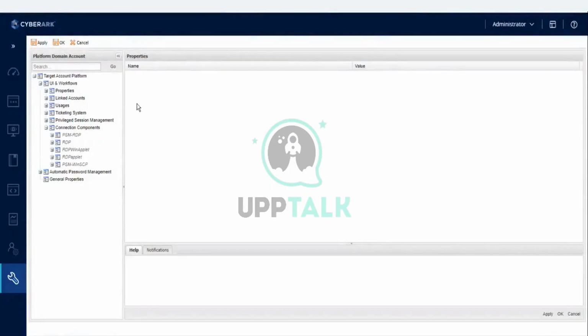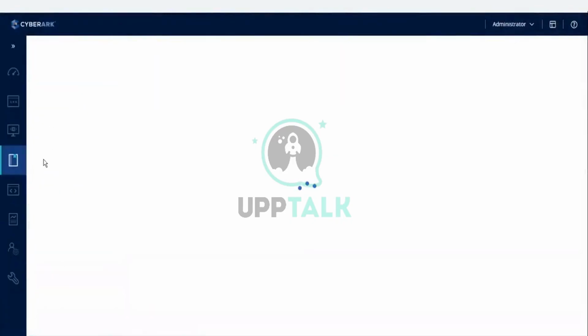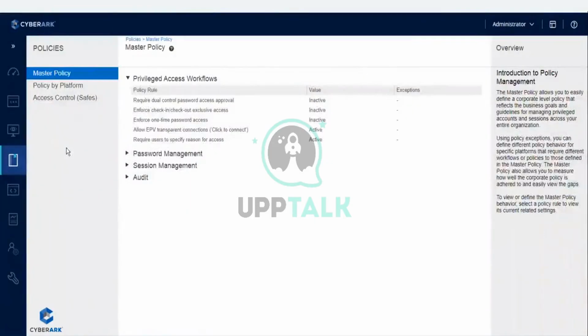Now we'll go to master policy. Click on policies. I will come from the bottom onwards. Expand audit. First one is activities audit retention period, by default 90 days. What is activities audit retention period? Means for everything there is an activity log. Whenever you store a password or retrieve a password or connect or disconnect, whatever activity you have performed at platform level or master policy level, for everything there is an activity recorded in the vault. That activities audit retention period is 90 days by default. Every activity will be stored in the vault for 90 days. And after coming to the 91st day, the first day's activity will be deleted automatically.